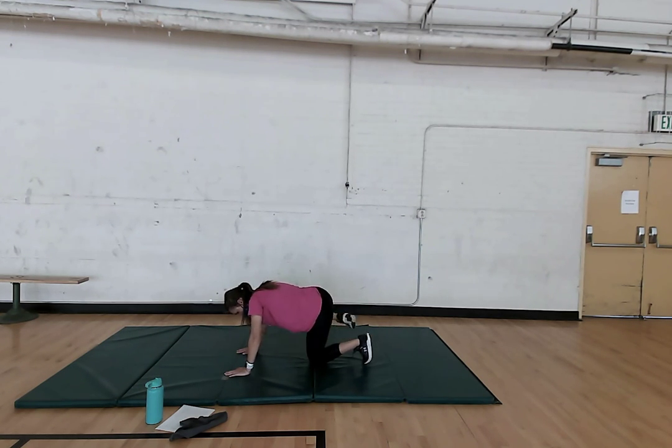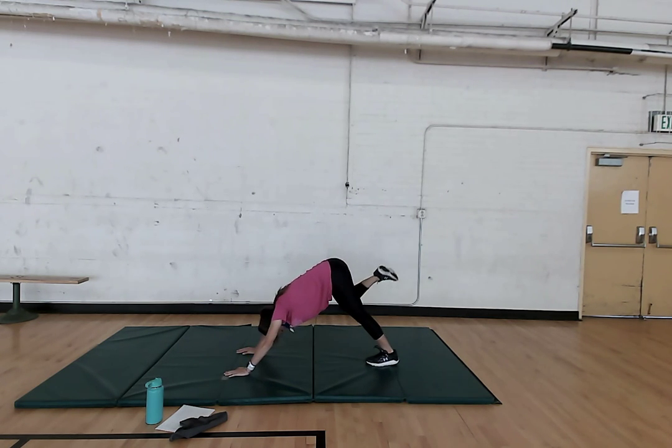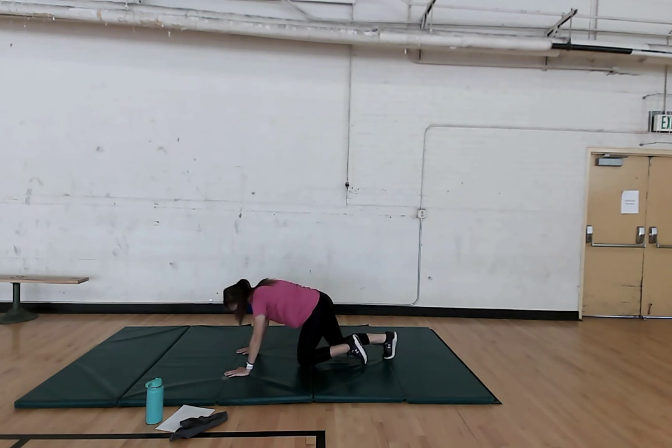However, if you can, you want to challenge yourself. Again, we're in down dog and just doing wide circles with our right leg. Pushing away the ground. Trying to keep our hips in line, parallel to the ground. Stay here for 5, 4, 3, 2, 1. Excellent. Come back down to tabletop.